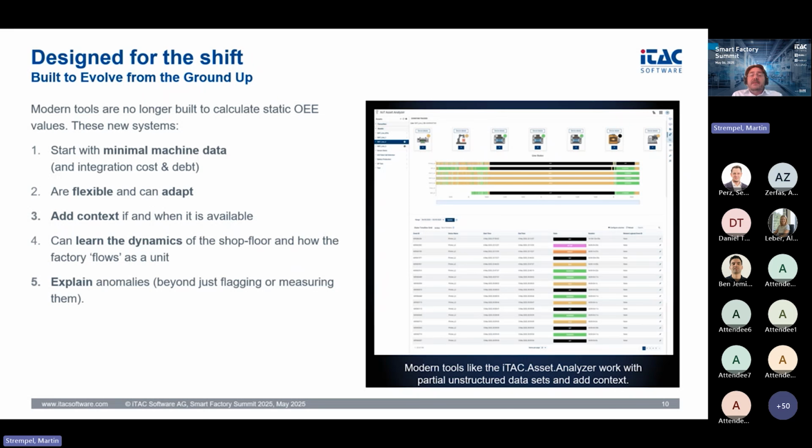We can basically feed these systems now unstructured data. Think of log files, think of reports. You can also add voice notes, videos these days, everything to the system, and let the system interpret them, understand them, categorize this, and then add it into its idea of what's actually going on in your production line. And it builds this much bigger general understanding as it goes along of what's happening in your production line. So it learns how your line behaves, it learns how flow moves, it learns how the assets interact, and it can actually start then to explain the anomalies and not just flag them.